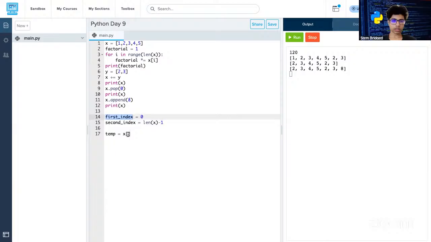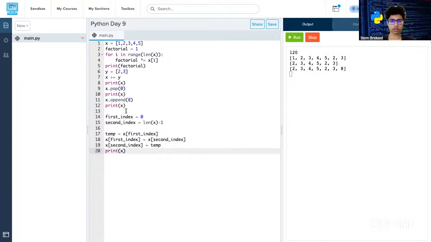So let's swap them. Temporary is equal to x of second index, and then x of second index is equal to x of the first index, or no, just set it to 10, like that, and print x.